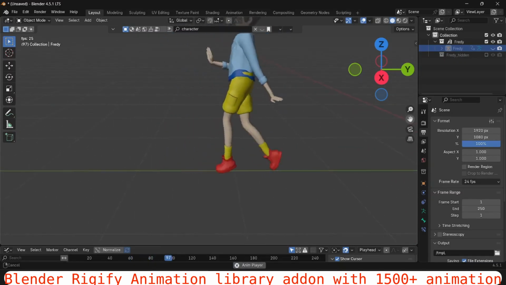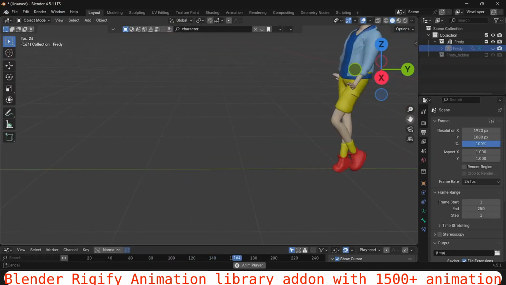Yes, now you have a completely smooth animation in front of you.